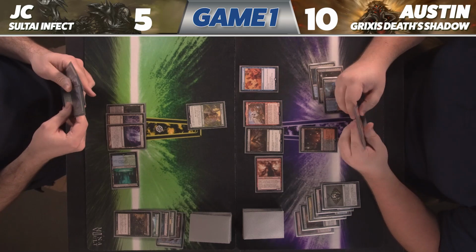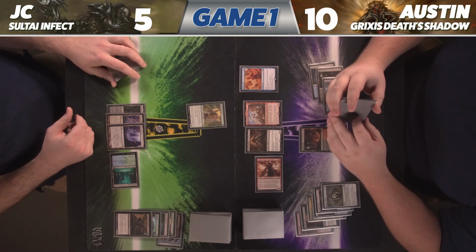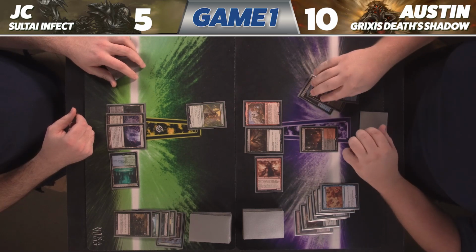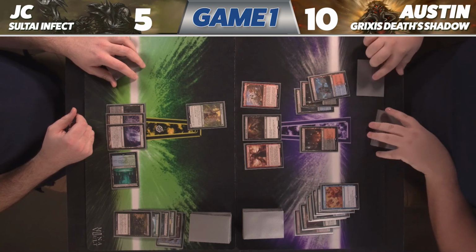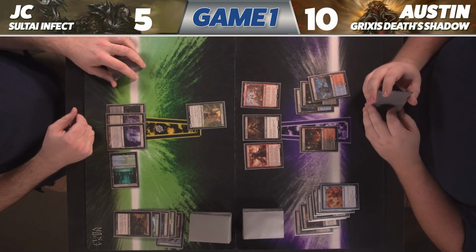Goodbye, Phyrexian Crusader. After that, unfortunately, I just have to pass. End step, the Dress Down will get sacrificed. Go to the graveyard. Then untap, and draw. Let's just go to combat here, I think.